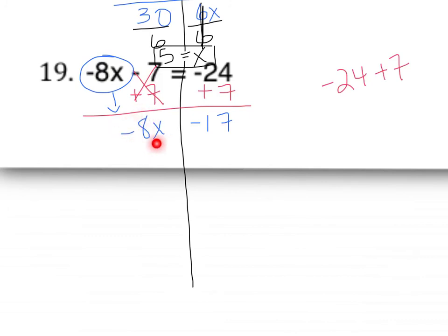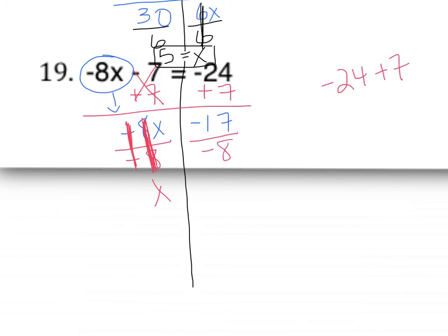Well, right now the negative 8 is multiplied with the x. So in order to move it, I have to divide by negative 8, because I want to get the negative sign away and the 8 away. So this cancels out, and those go away. So I'm left with x on this side, but what I do to one side, I have to do to the other. So I'm dividing by negative 8.